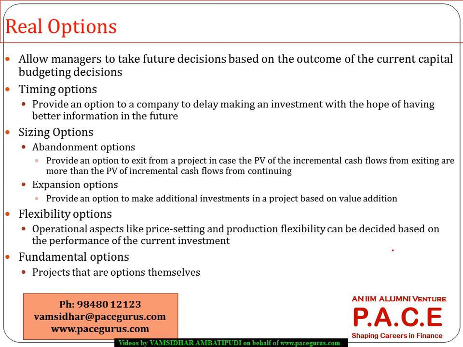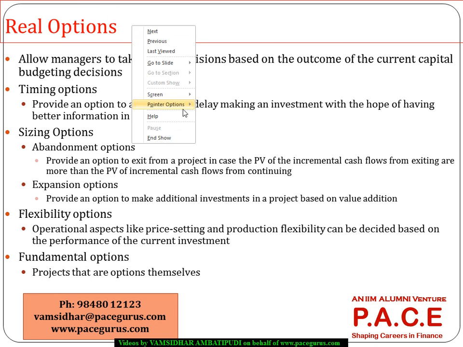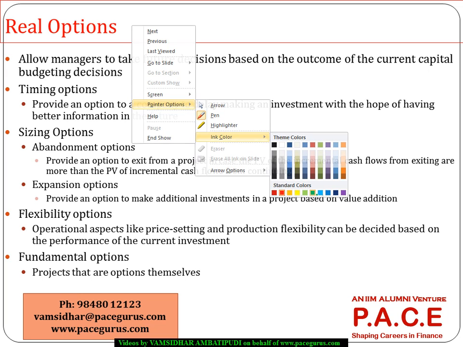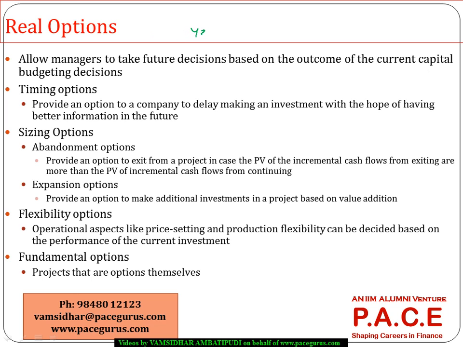See, in normal situations, if I don't have options, what could have very well happened is, once I have made a capital budgeting investment in year 0, whatever the investment I have made, even if the project is going into losses in each of the years, I cannot back out of the project, or I cannot think of investing more capital into the project if the project is becoming more and more profitable, or I cannot think of changing my pricing if at all the project is becoming more and more profitable.